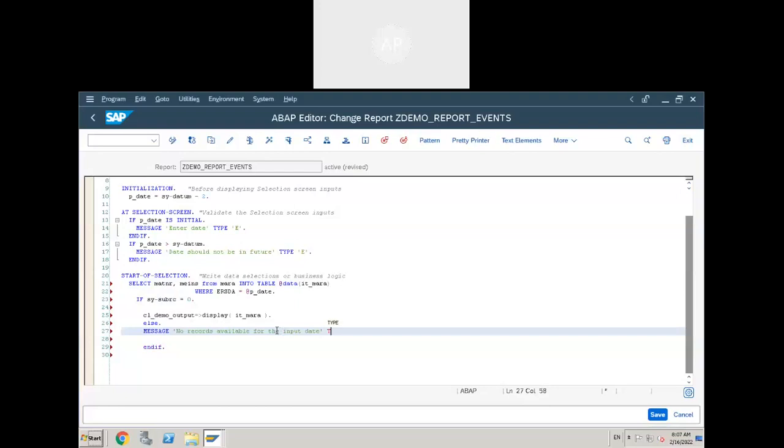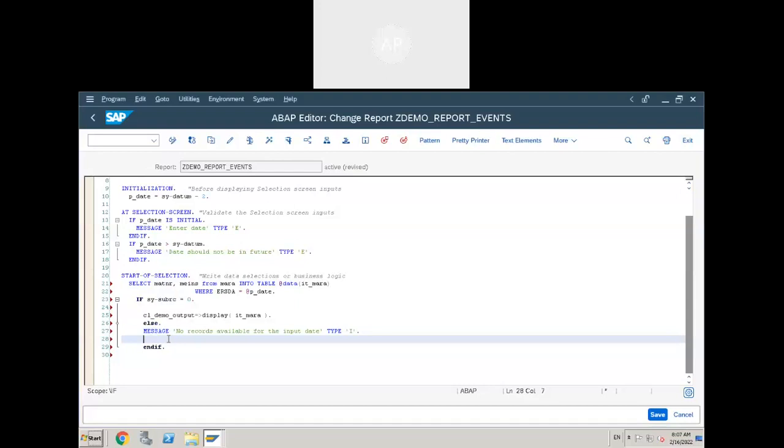What is the type of message? E. We can use E, or it is just information, right? It is not an error, because the records are not available. You are passing a correct input, but the records are not available. You can pass an information message also. An error message also we can pass, but in this situation an information message is fine. Or a status message is also fine. We'll use a status message here.